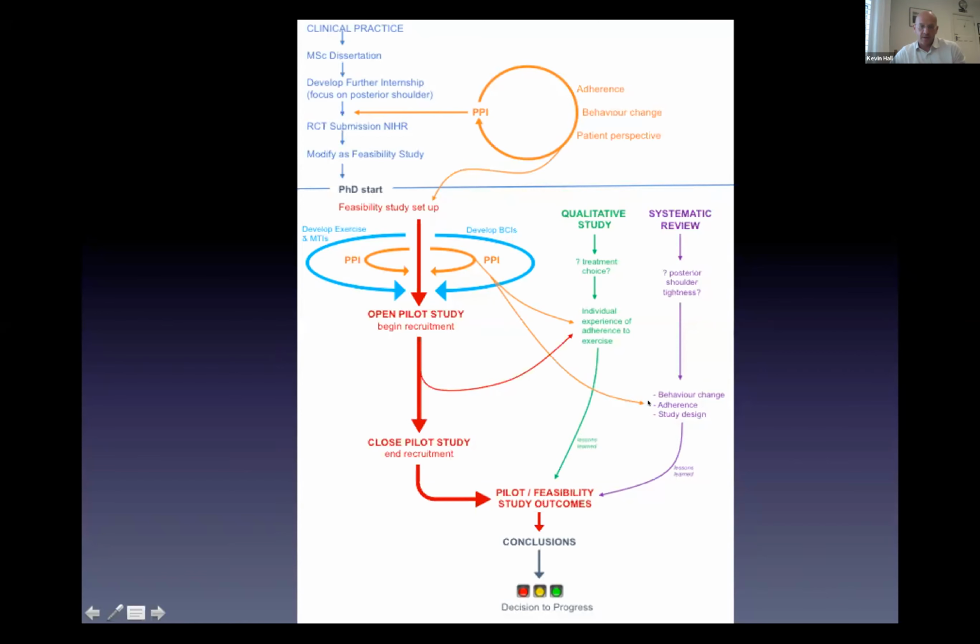So the other stage in the design of the setup, just to give you some ideas about how I involved the public in the setup of the study: I did an informed consent rehearsal where we sat down with two of the patient representatives. One of them pretended to be the patient, and I was doing an informed consent, and the other one observed, and we went through this informed consent interview, and we videoed it and we fed back, and they told me what I was doing wrong, and how I was using the wrong kind of words. I wasn't being clear, I was using jargon, all that kind of stuff.